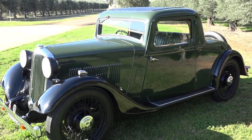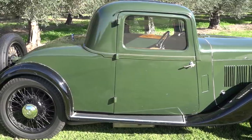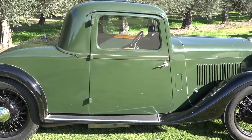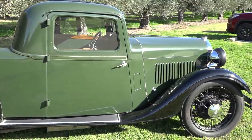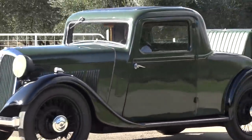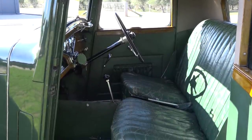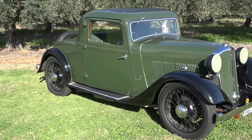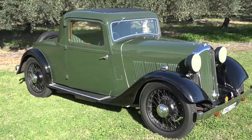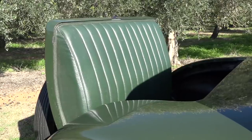Tony brought out a car I've never had before on Classic Restos — a British car, a 1934 Rover. And not only that, it's a shape that was only here in Australia — very, very rare. They freighted them out in box pallets and they were reassembled in Adelaide at the Richardson Suns factory. A doctor ordered this particular car and wanted what was called a doctor's coupé — a vehicle for two seats rather than taking passengers. They went down the American line for inspiration, and you can definitely see where Rover has taken on some shapes from traditional roadsters of that same year. The dickey seat is the first I've seen in a British car of this era.